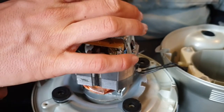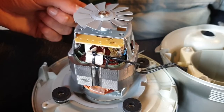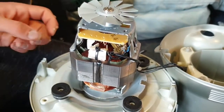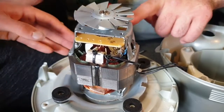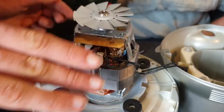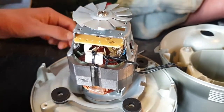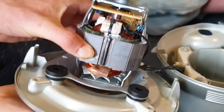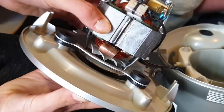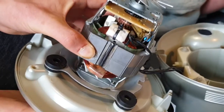So it's actually got a commutator in there, which is that part where the brushes are connected to. It's called a commutator. So tell me about that one part there. That's a circuit board, dude. That's for the brushes to sit on, actually.